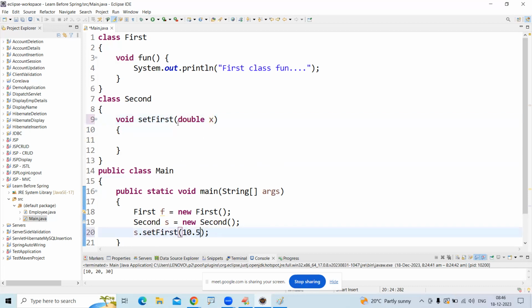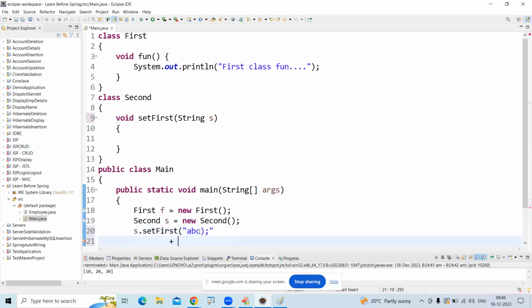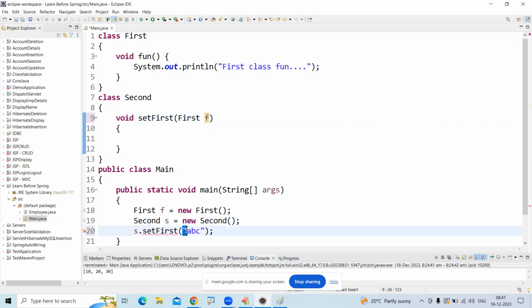It will work out. If it is taking a string, you can pass a string. It will work out. But the problem is, it is taking a class. A first class object it is taking. So we should not pass other types. You have to pass a first class object only.